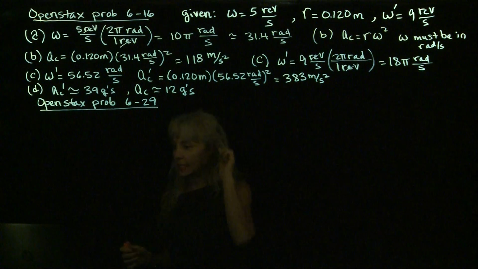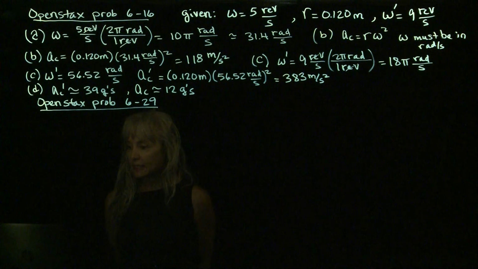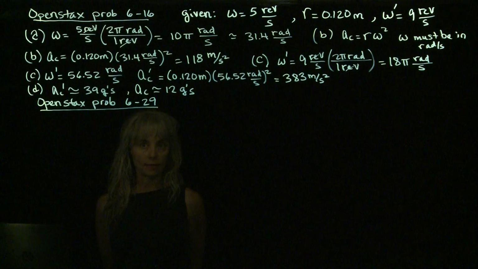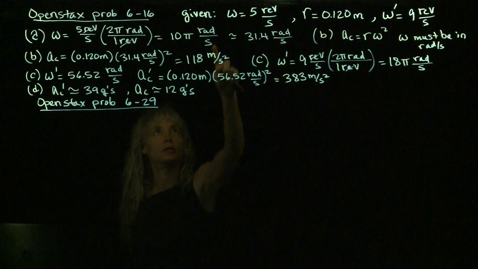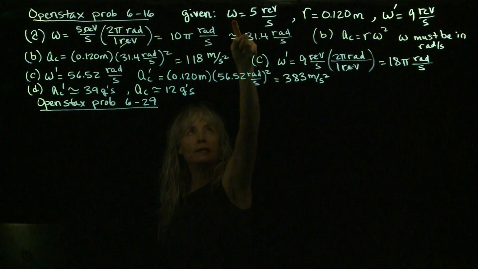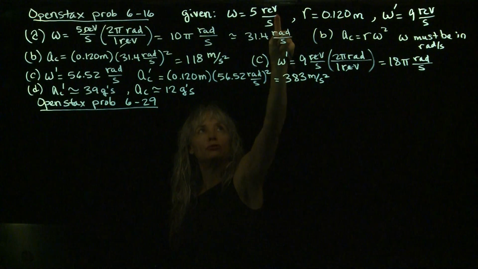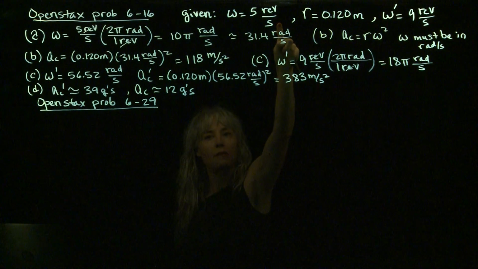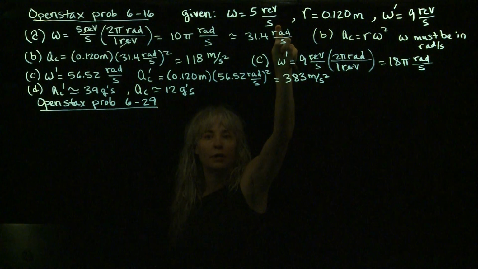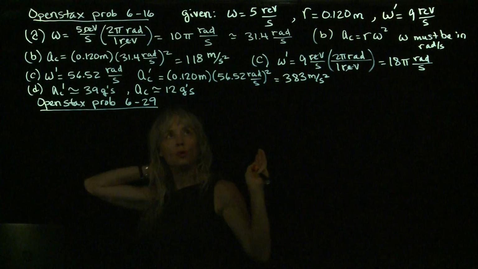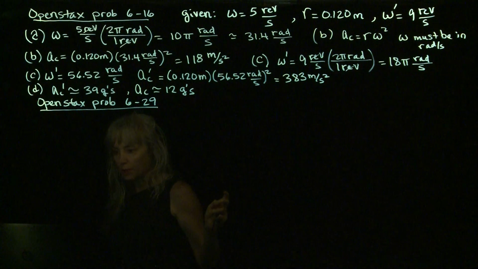So 616 reads, Olympic ice skaters are able to spin at about 5 revolutions per second. That's giving us the angular speed or angular velocity. So we're given omega is equal to 5 revolutions per second. Revolution per second is not our standard unit, but it's another unit we can use. We could also have degrees per second or rotations per second. So that is the unit given to us in the problem statement.